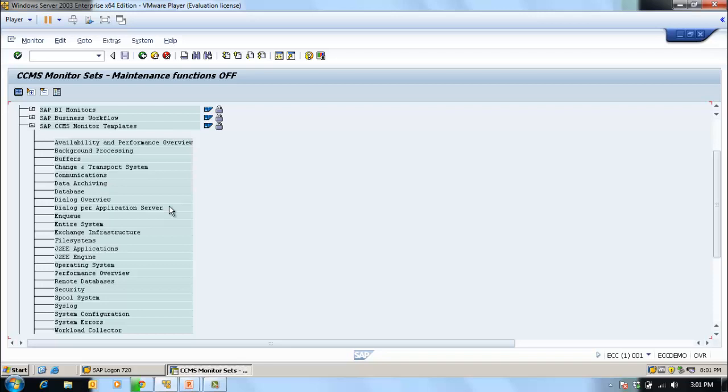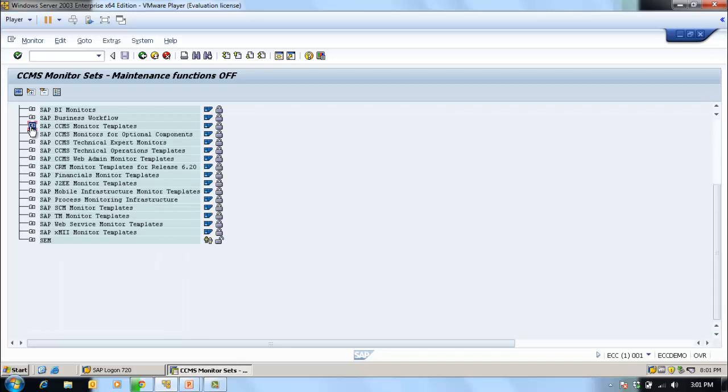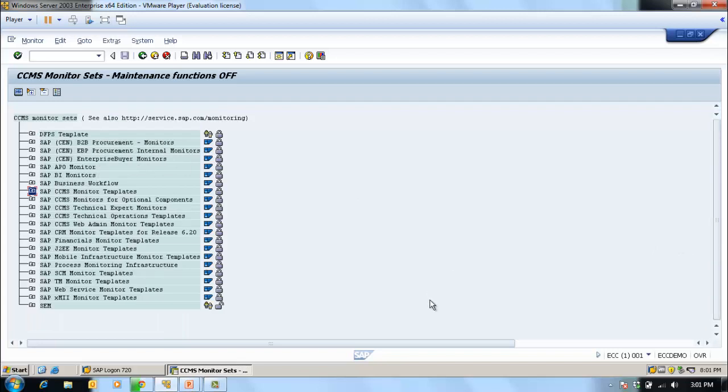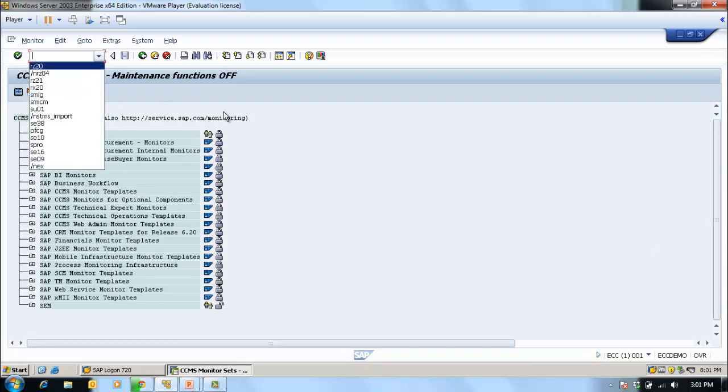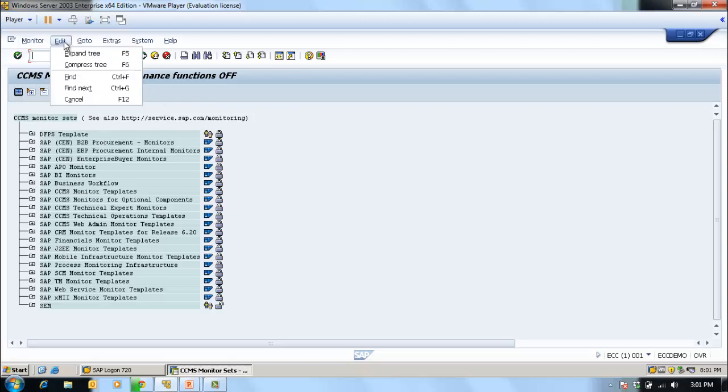If you want to create a monitor, first we need to create a container. In this CCMS you can see that you do not have a create option here. For that, you need to go to Extras and choose Activate Maintenance Functions. This function is not enabled by default.